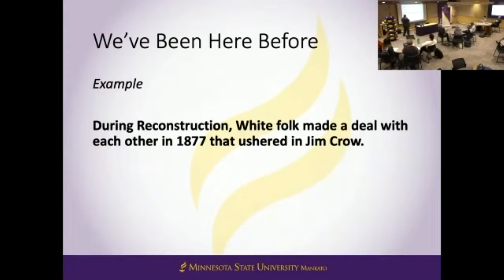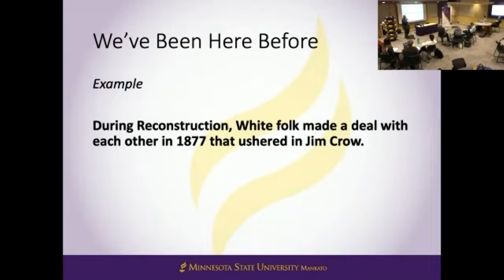Another example. Then we had Reconstruction, which is on the heels of that, where probably one of the greatest moments and movements of economic development and growth and progress was in the 12 years following this whole war. And people were getting elected. Now, of course, they didn't elect women, but they did elect Black men in several southern states to Congress and so forth. A governorship. I mean, it was popping, like they were moving. And then this is where, in my mind again, because of political expediency, they made a deal in 1877 between what used to be the Dixiecrats and then the Republicans to usher in what is now called Jim Crow.